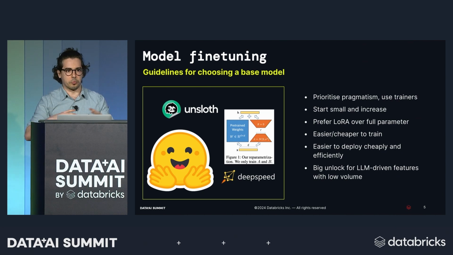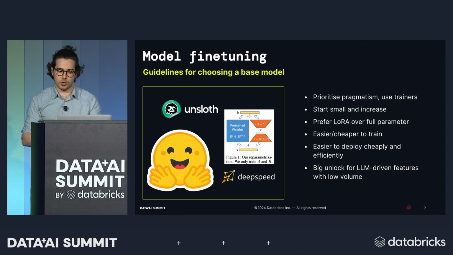This also means you've got a big enabler for building features based on LLMs, even if they're very high value features for your product, but you expect very low throughput. That's fine. LoRAs are tiny, they're in the tens to hundreds of megabytes, not in the tens of gigabytes range, and they use very little memory. So your memory footprint's going to be much lower.